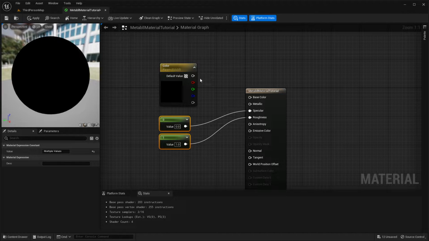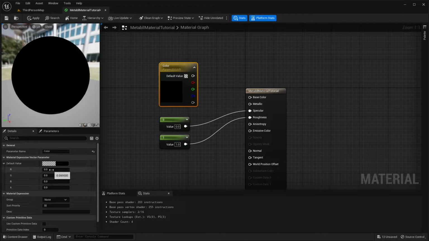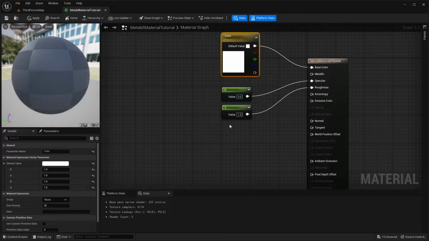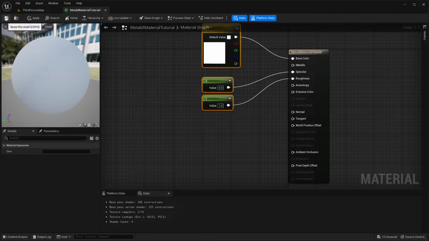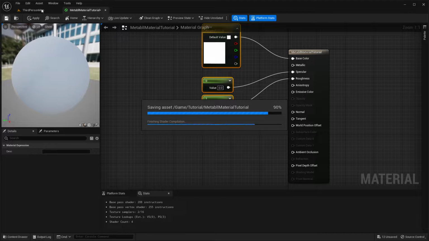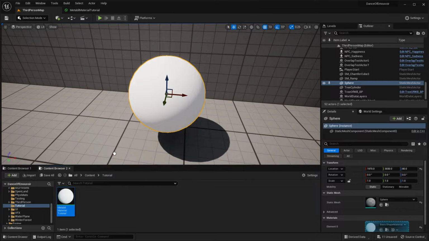I'm not gonna really explain it in this tutorial. Let's set it to 1111 and pin it to base color. So yeah, this is our basic setup for a material, and let's add it to the ball.